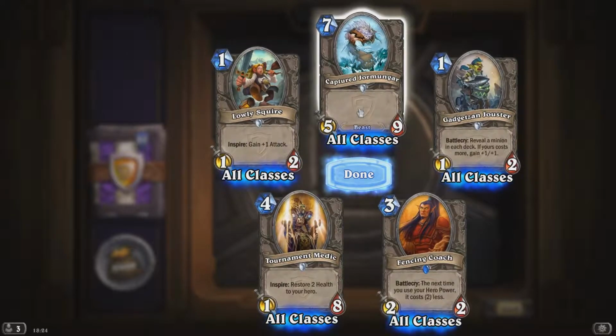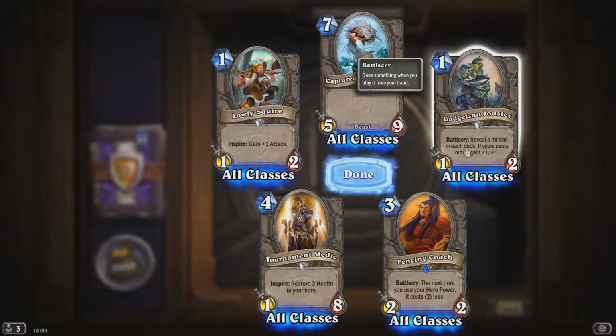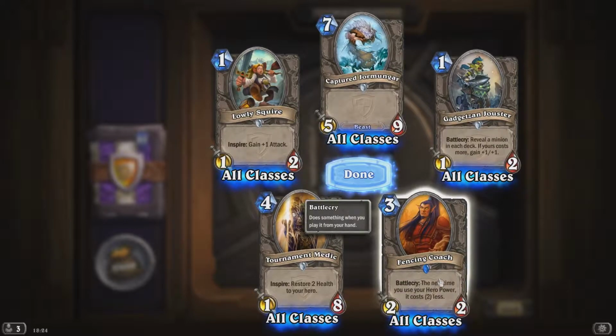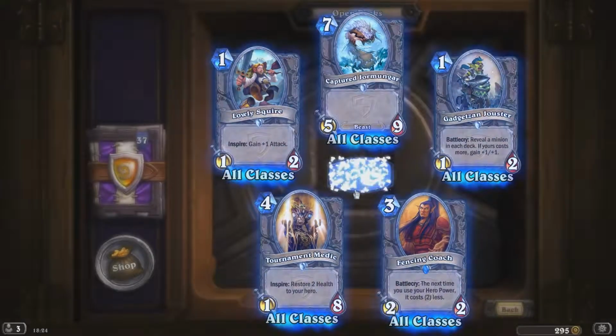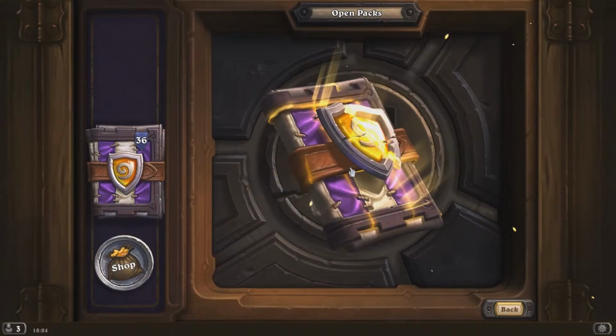Lowly Squire, 1 attack, capture Jormungandr, just a beast. Gadgetzan Jouster, reveal a minion in each deck. If yours costs more, gain +1/+1. Fencing Coach, the next time you use your hero power, it costs 2 less. And Tournament Medic, restore 2 health to your hero. That's an Inspire, so every time you use your hero ability that happens.